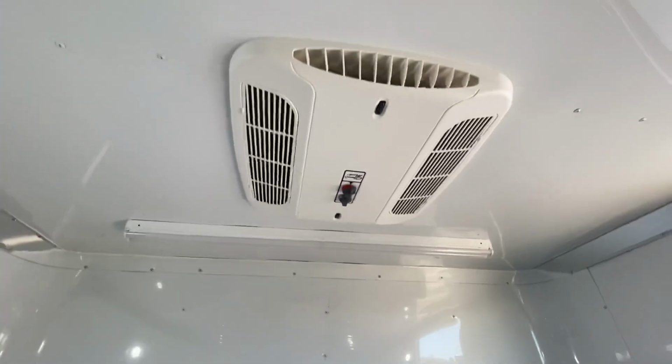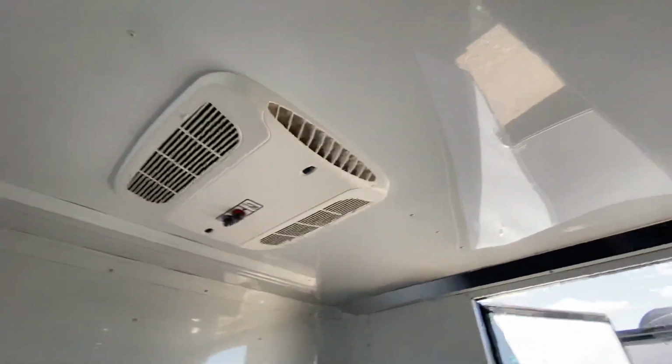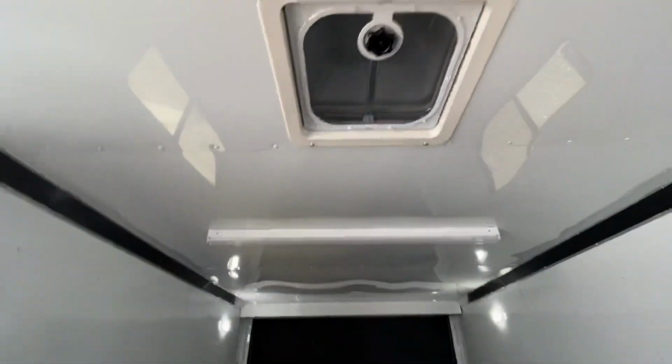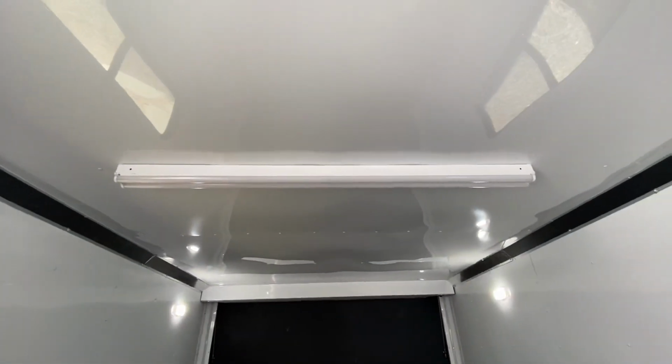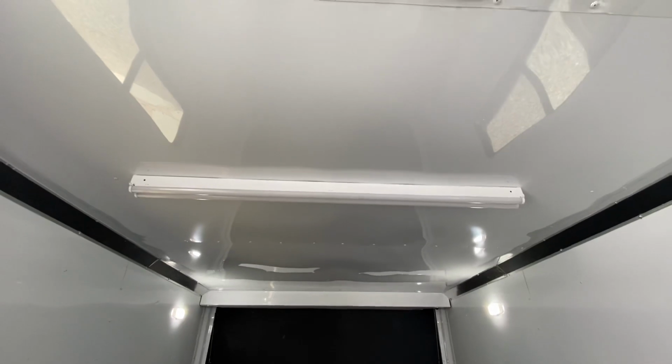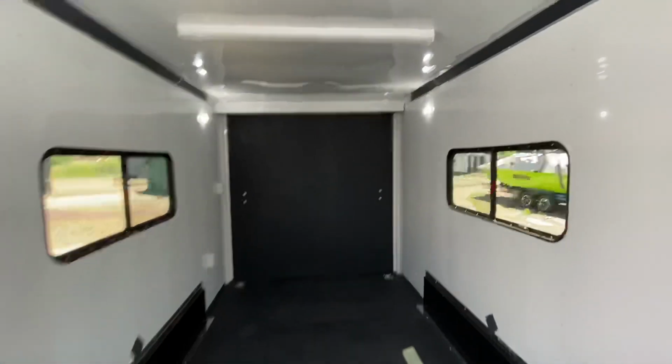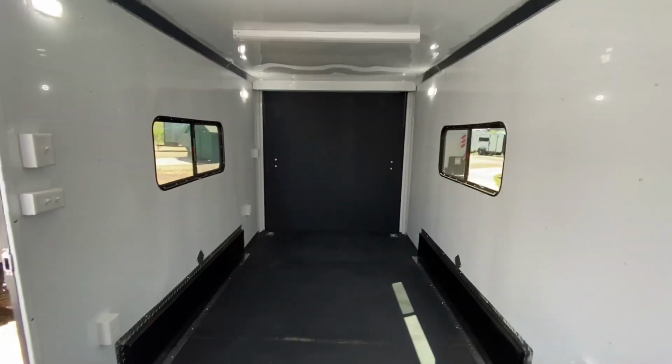That's also gonna bring power into your 4-foot LED lights. I'm gonna spin around without trying to make everybody sick, sorry. And there's another one of those guys right there. So a lot of light in here if you guys need it when you flip on those 2 4-foot LEDs. You can work and do your thing. 3-year factory warranty with these trailers.